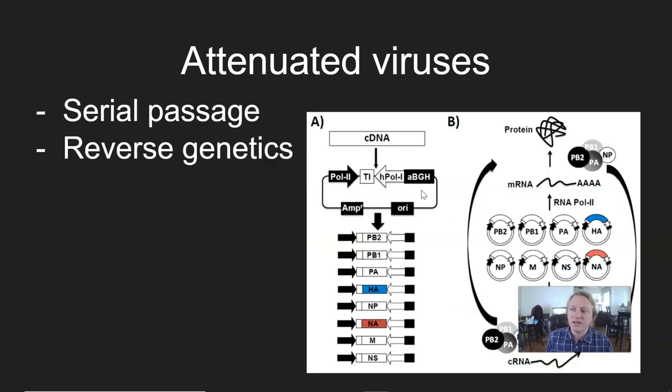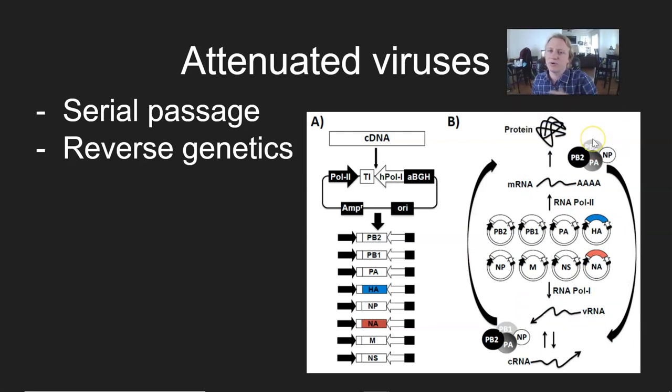The other thing that can be done, and you don't need to worry about the details of this image, it's just from a recent paper about the development of an influenza vaccine, is a process called reverse genetics, where you are making it so that the virus cannot replicate, or you're editing the virus so that its genome is not as infectious, it's not as viral. Although I think a lot of times they make it so that the virus can't proliferate.